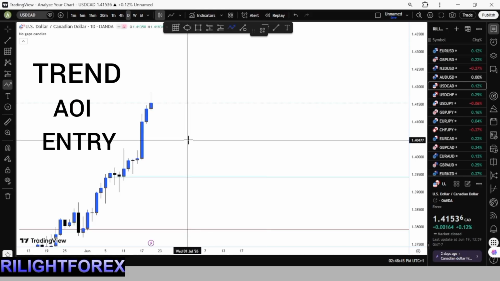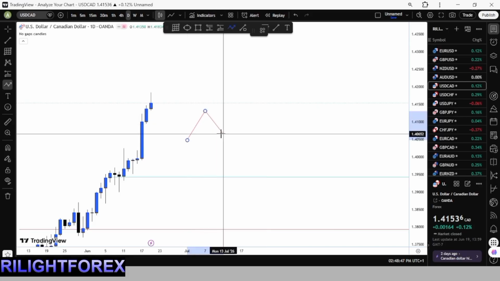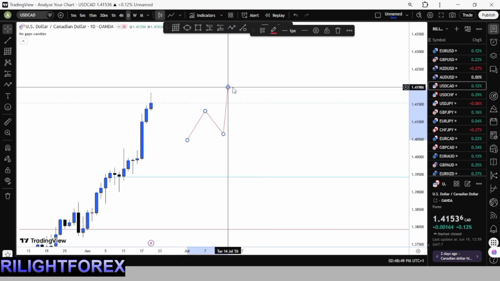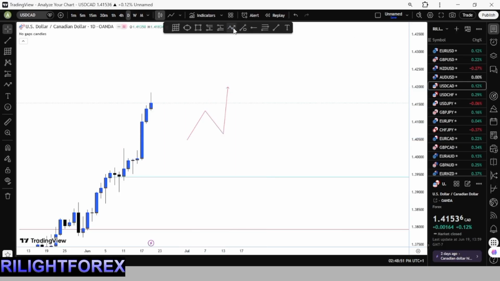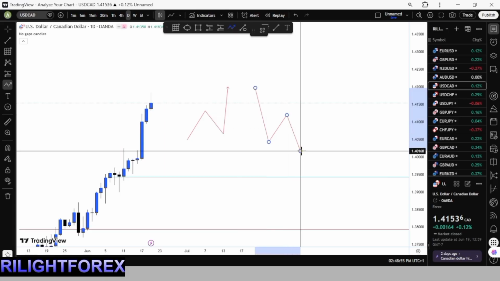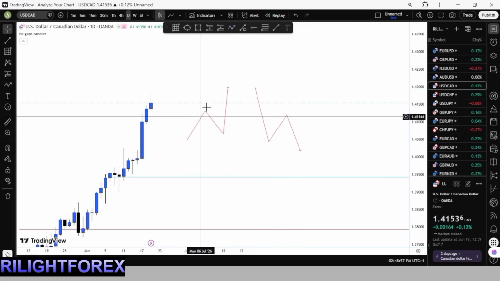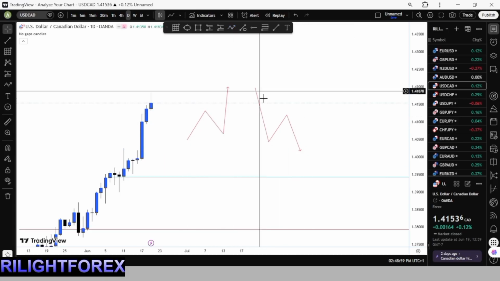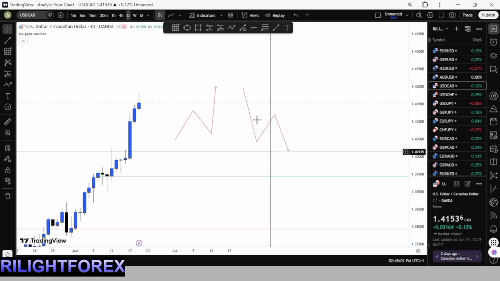So coming to trend, I told you the market can only do either buy or sell. This is it for buy. If you happen to watch market structure, go do that right now. And this is for sell. In an uptrend, we want the market to create a series of higher highs and higher lows, while in a downtrend, we want the market to create a series of lower highs and lower lows.